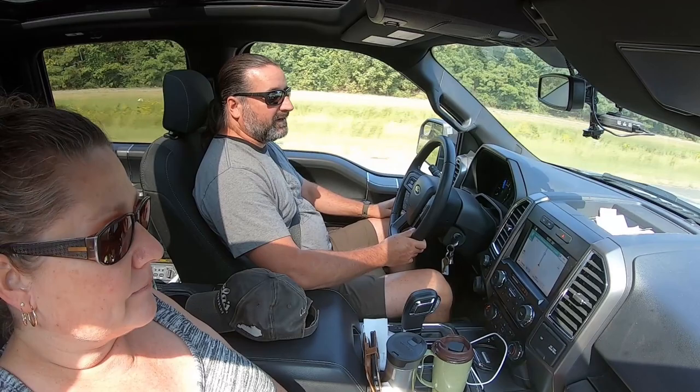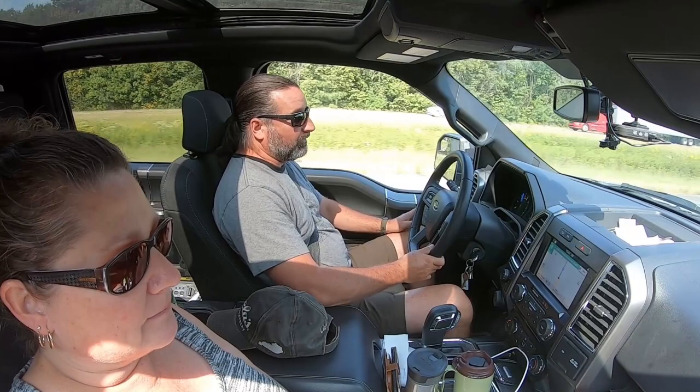The benefit of this campground over Anderson Road Campground is you get the sunsets here — you can see some beautiful sunsets right from the beach. At Anderson Road you get the sunrises. So it depends if you're a night owl or a morning person. I'm more of a night owl, so I'm not up to see the sunrise. I definitely give this two thumbs up. If you're going to Nashville and bringing your travel trailer, this would be your first choice — it's the place to go.